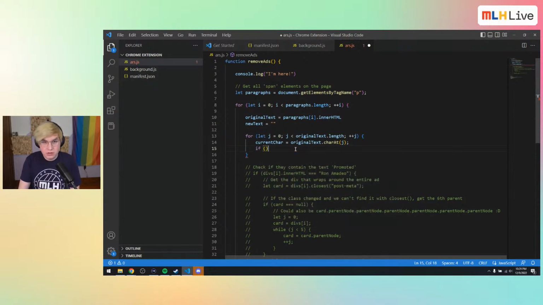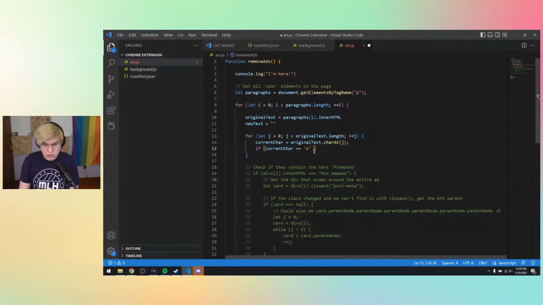If current char is equal to, how do we set something to lowercase? Actually, no, we should do one set for upper and one set for lower.